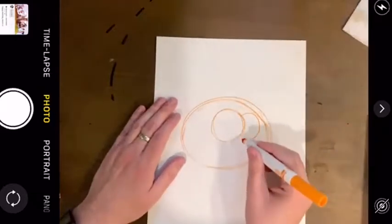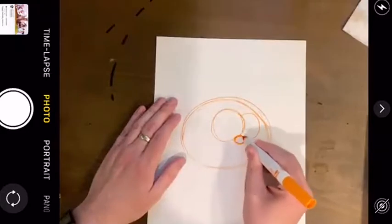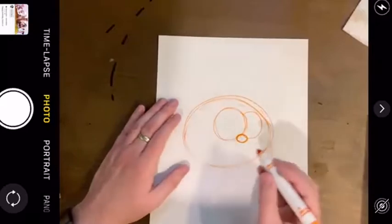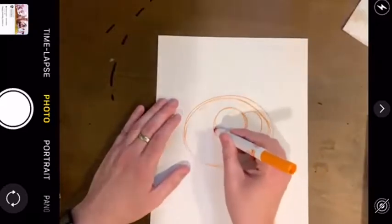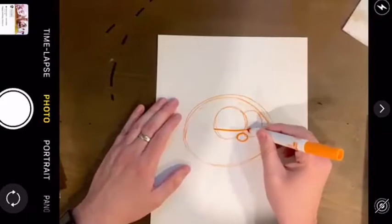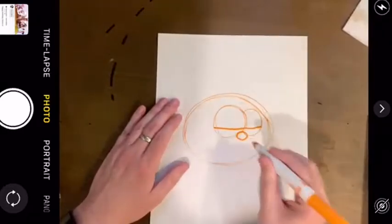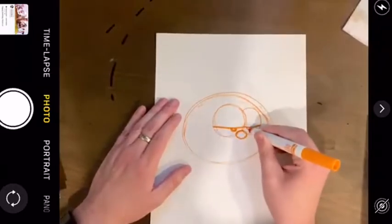And then Garfield's nose is another oval here that goes sideways. His eyes, Garfield usually has kind of closed eyes. Whether he's making a sarcastic sort of face, or he's cranky, or he's tired. Seem to be his common moods. So you keep them kind of closed, and you draw what would be the black dot in the cartoon.